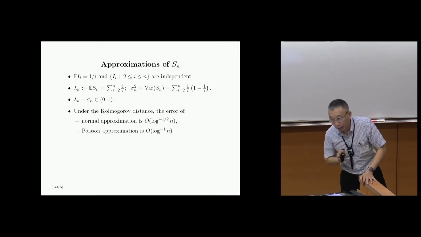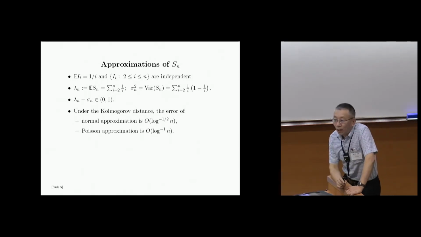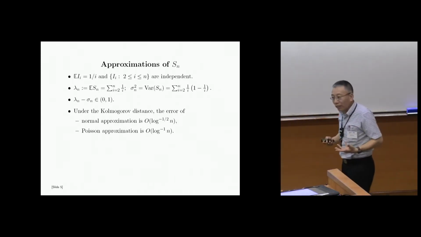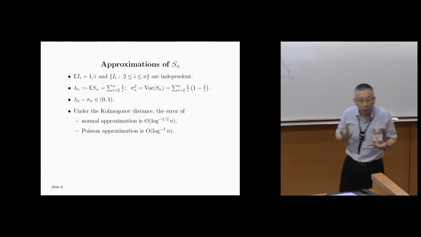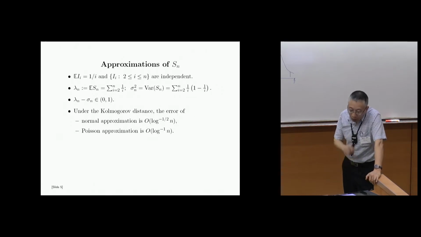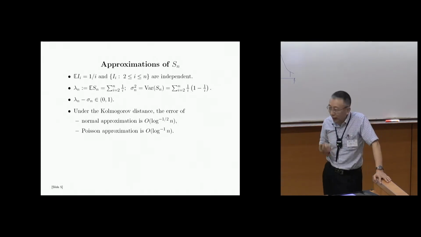Lambda n and sigma n squared are very close. The biggest gap is about 0.65. I tried to do the calculation. You wouldn't get bigger than this. So in this case, you can see it's a perfect case. We look at whether Poisson works well and whether normal works better. And if we look at this Kolmogorov distance, which is to be fair to normal and to Poisson, you will see the normal approximation has order log n to the minus a half, and the Poisson here is log n to the minus 1. Both of them are very slow. Nevertheless, theoretically, Poisson is doing better in this case.